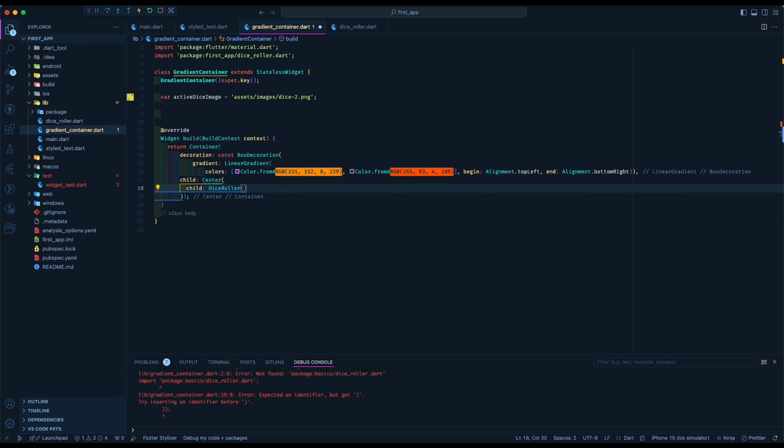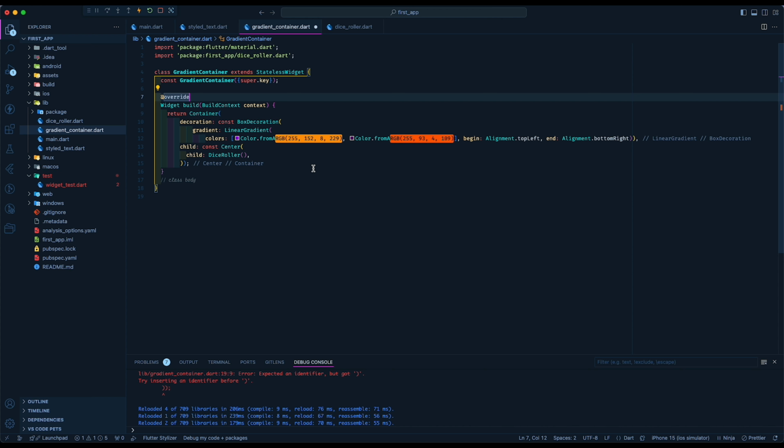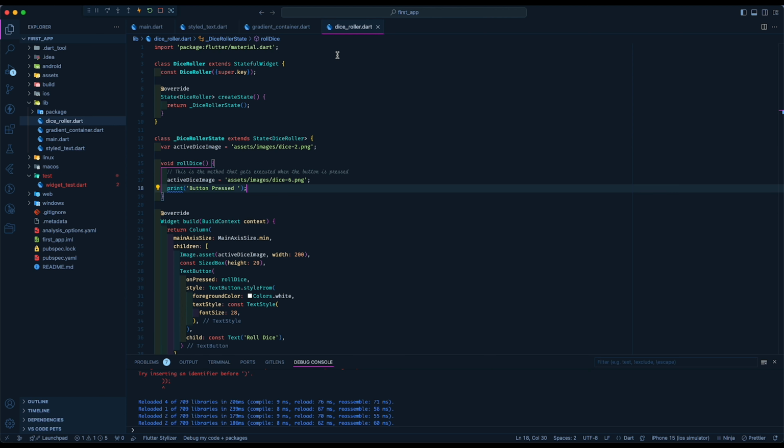So this should be good. Since we are removing all the variables here, we will be adding the constant here again and save it. Looks like everything is all right. So let's rerun the app and see whether it's working or not.